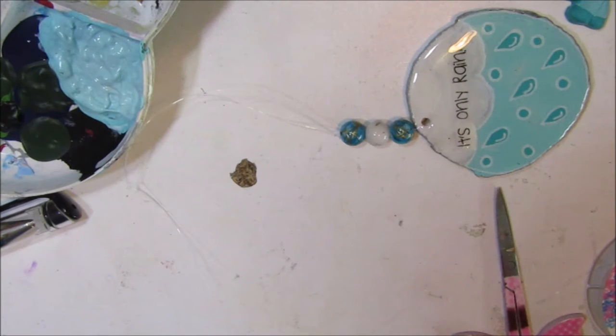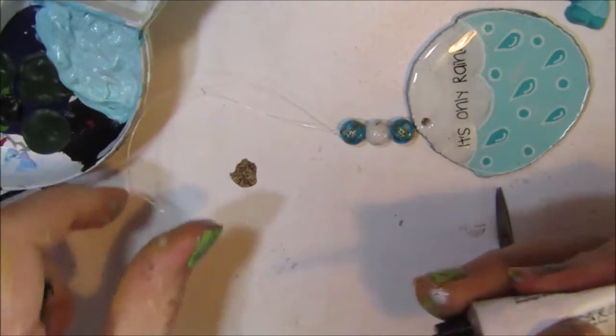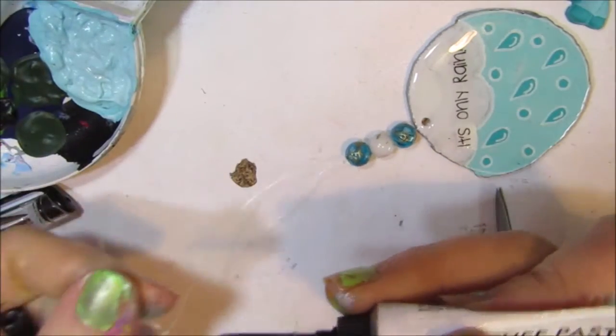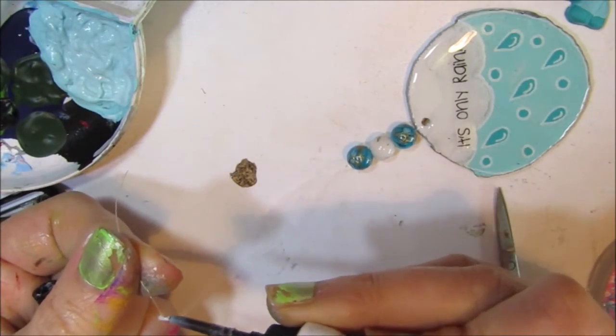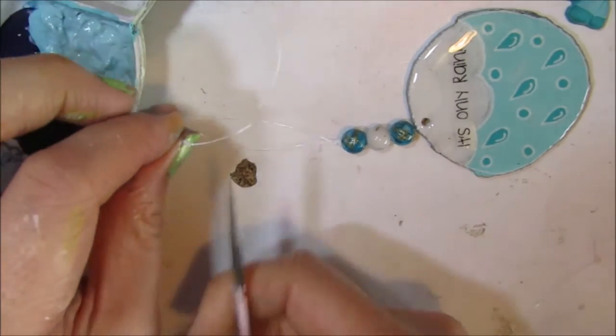Whatever glue you prefer. I like to use this relief paste because it dries really quick and it's really strong. It's like a glass glue. Just cover your little knot. As soon as it's dry, you can just snip off the edge.